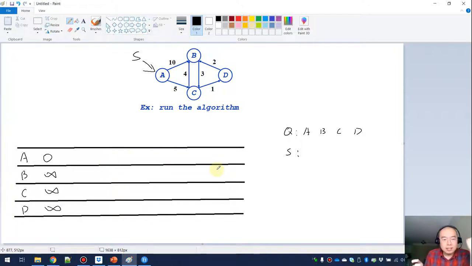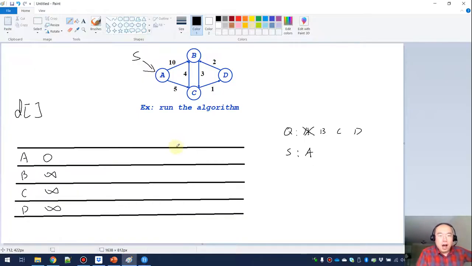And the first thing we want to do is extract-min. So for A, B, C, D, this is the D list. Which one is the minimum? Well, the minimum is 0, right? Because we have 0 and 3 infinities. So extract-min will give us the 0. And from this A, I'm taking A out, and now A will be moved to the visited set.